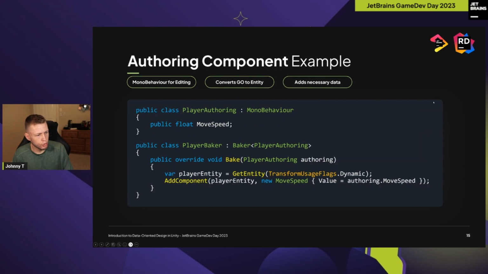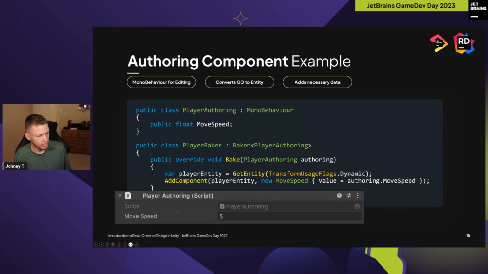Just to show you how we might actually set this data in the inspector, what we can do is create an authoring component. Now, an authoring component essentially starts with a regular MonoBehaviour. You'll see that it is a public class. We call this PlayerAuthoring. You see it inherits from MonoBehaviour. And this basically just allows us to edit this field over in the Unity editor.